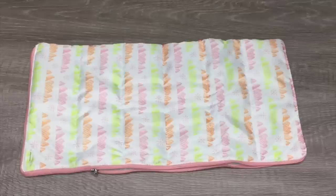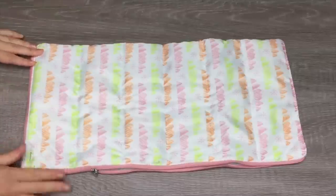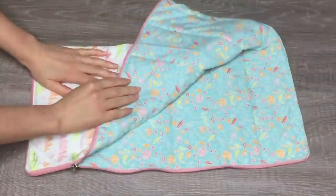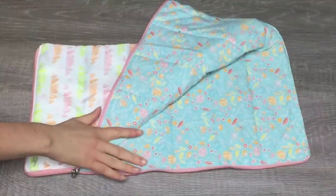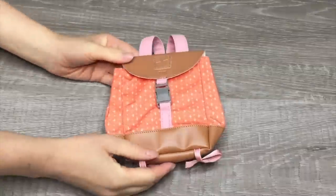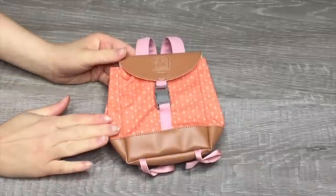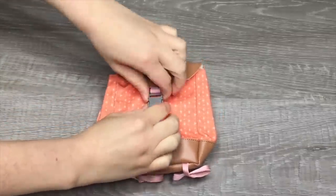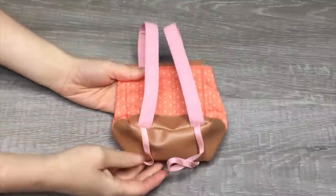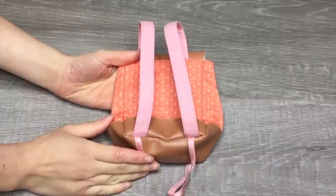One of my favorite items in the set is the sleeping bag — I absolutely love the color scheme with orange, green, and pink mountains. There's a zipper that opens and closes on the side and bottom. Inside, the sleeping bag is made out of a cloth material with a lovely nature design in light blue and pastel colors. The other item I love is the backpack — it's so pretty in orange with pastel colors, and the top and bottom match the boots. There's a star design and a clip that opens and closes the bag with plenty of room for storage. The straps on the back are light pink, and at the bottom there are two elastic pieces so you can attach the sleeping bag — perfect for exploring the outdoors.